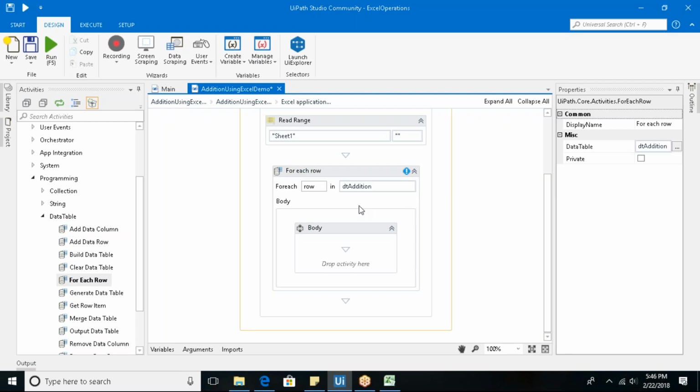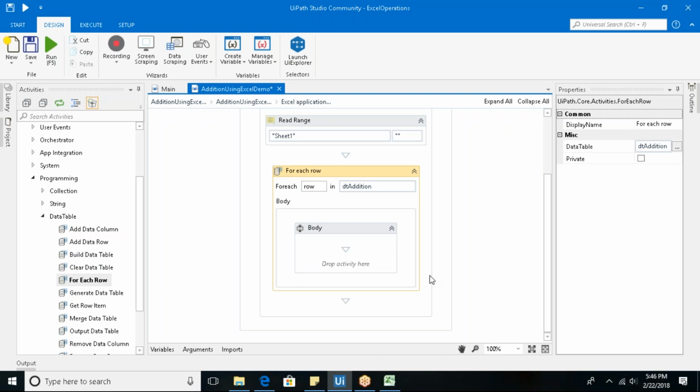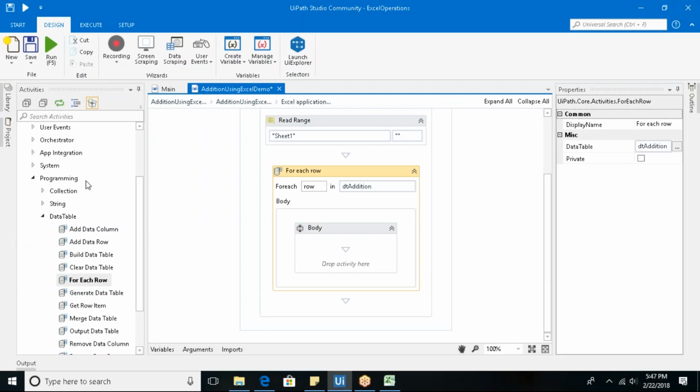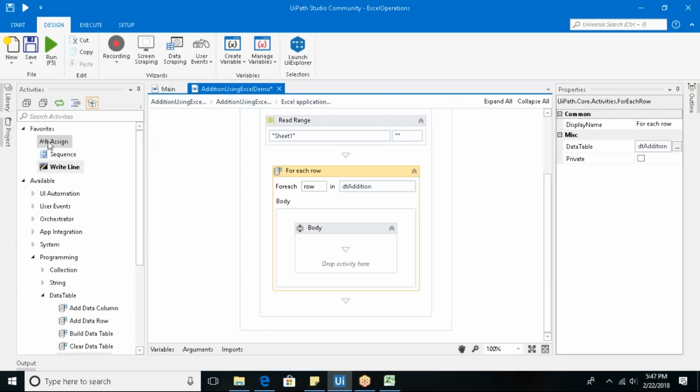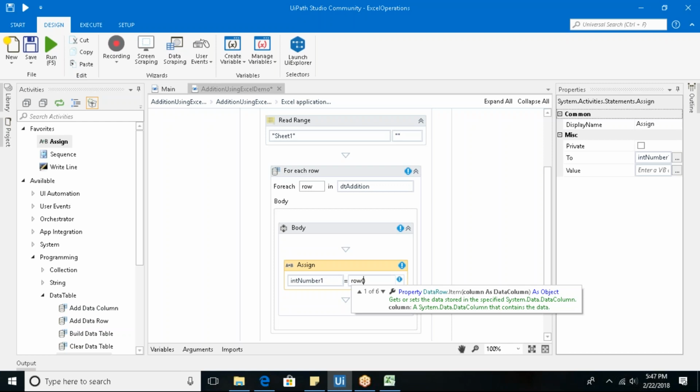So now what will happen? This for each data row, each and every time, is going to bring one row by row. So what is the first row here? It is going to bring the first row like this. So if I get the first row, what I want to do, after getting the first row, I want to read and assign values, right? So what is the first here? Number 1. You want to read the number 1, right? First of all, for this I have declared a variable int number 1 here. So what we have to do? Row of, column name. What is the column name here? Number 1.